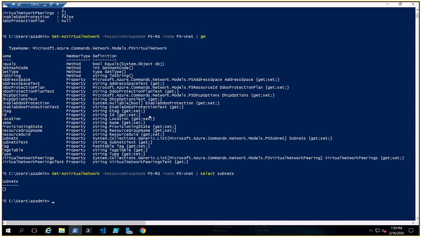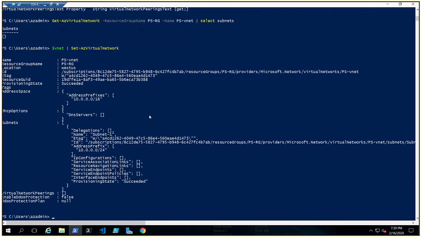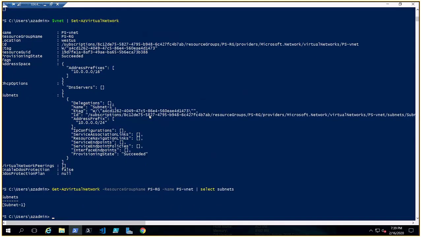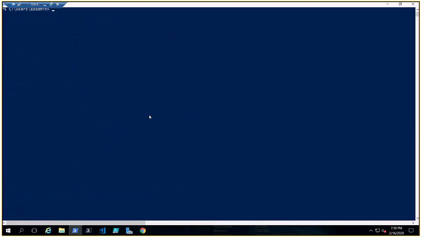So let's try to Set-AzVirtualNetwork. Cool. Now we have the subnet. See, this is what I was talking about.